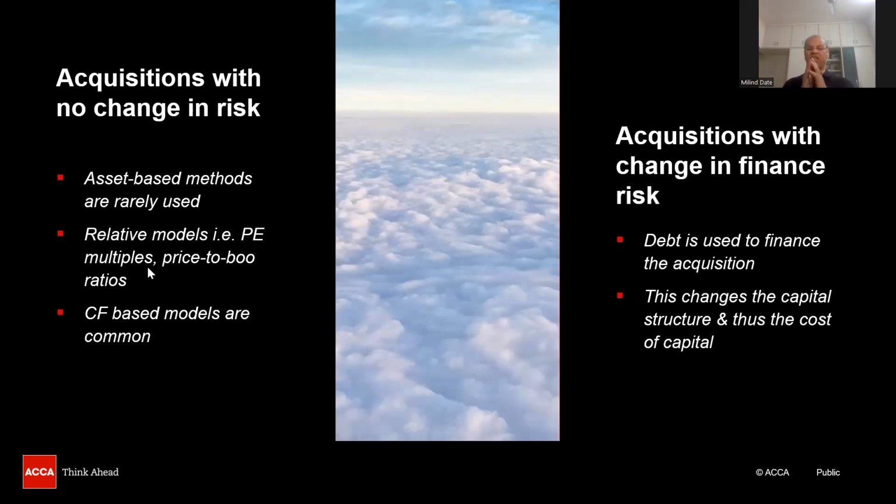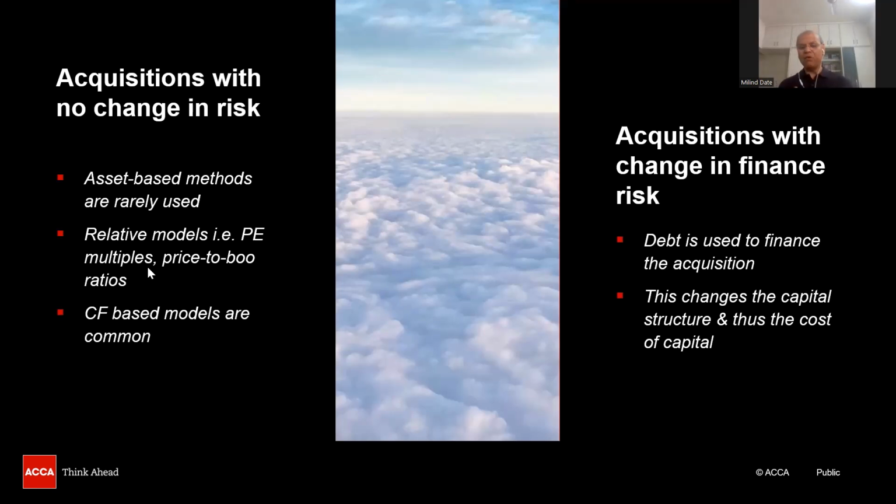So the base case present value, calculated using the ungeared cost of equity, plus the present value of tax shields, which we used to call financial side effects when dealing with advanced investment appraisal, these two combined together will become the adjusted present value for the purpose of acquisition. And naturally, from this total value, if you deduct the market value of debt, you would get the value of equity. And this value of equity could be a proxy for the maximum price that can be offered by the acquiring company to the shareholders of the target company.